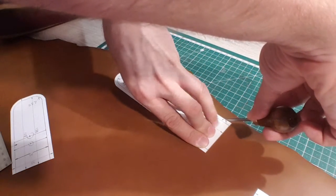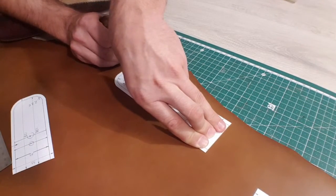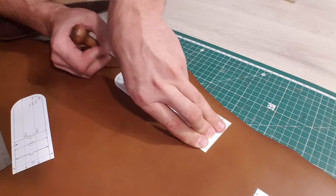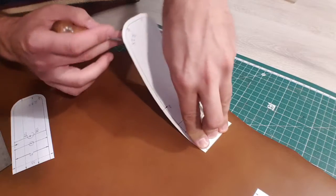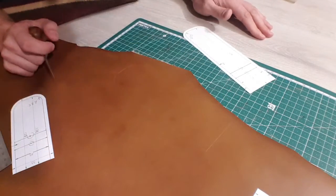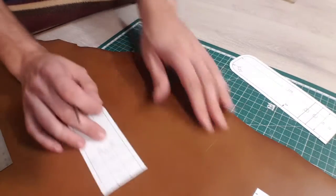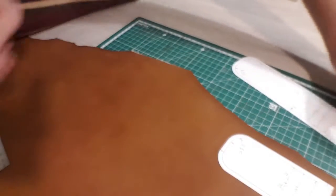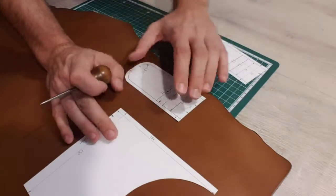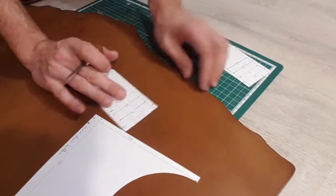This is printed on, I believe, 100 gram paper. Make it a little thicker. Now you two, there we go. Gotta see it. Allow you to make a better pattern, possibly even reusable. Hopefully. Let's see. There we go.